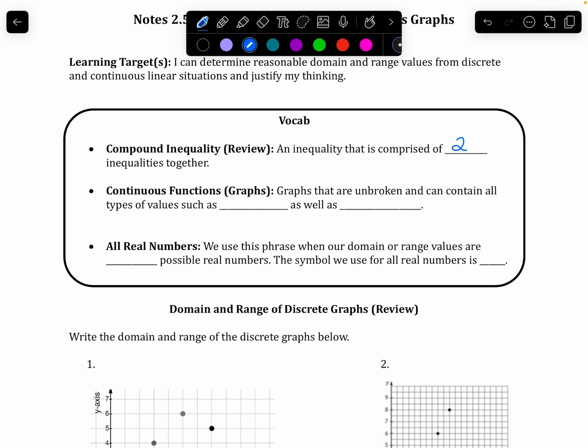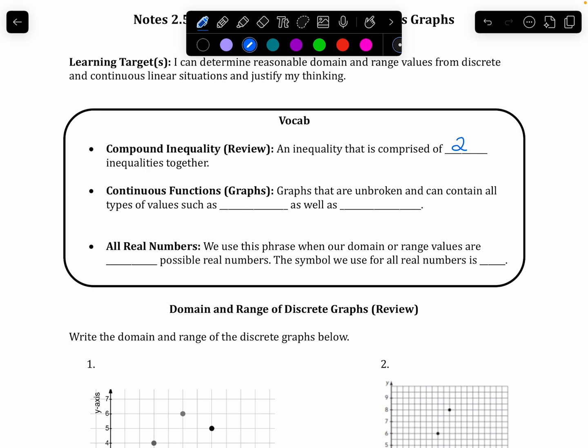We talked at the start of this unit, or maybe in unit 1, I don't remember, very minimally about compound inequalities and what they look like visually on a graph, and then what they look like when you write a compound inequality down. What we're doing today is going to consist of a whole lot of compound inequalities, okay? So remember that you are taking two sets of data and you are putting them together into one set of data, if that makes sense.